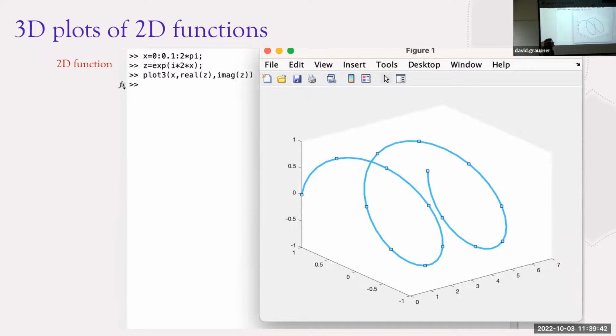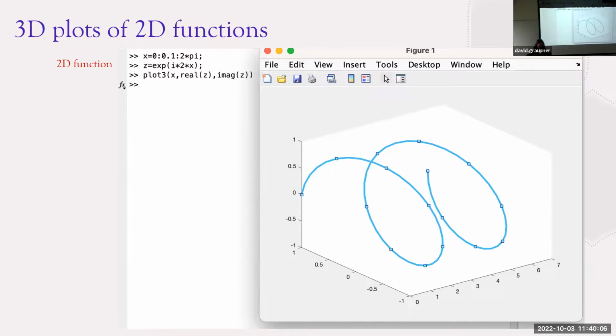Next is our fun spiral that we did in class. Similarly to my 2D plot of 1D functions, this is a 3D plot of 2D functions. I have my x values in there as well, but instead of a 1D function, I have a 2D function here.